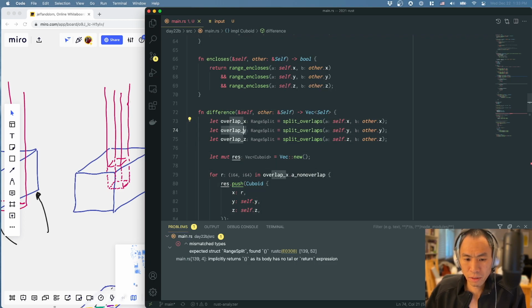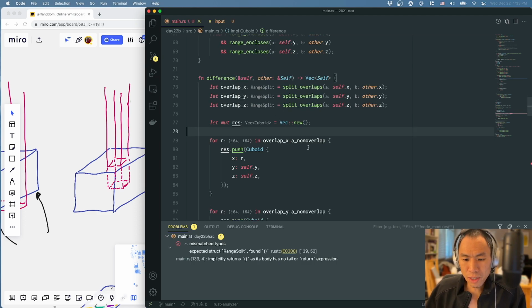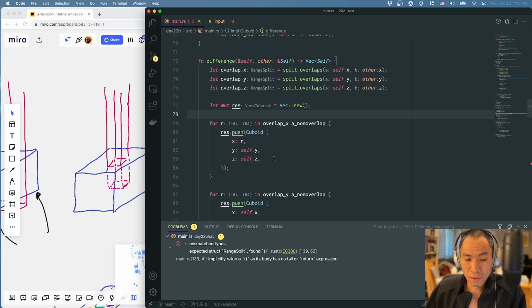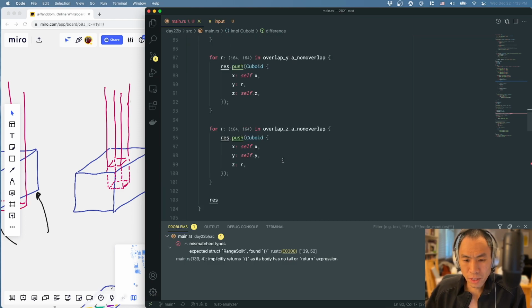And then we're going to do that along the y-axis, and along the z-axis. Then for each of those non-overlaps on each of those axes, we are going to add a cuboid that represents the non-overlapping chunk on that axis with basically the full size of the original cuboid. We're going to do that on each of those axes.